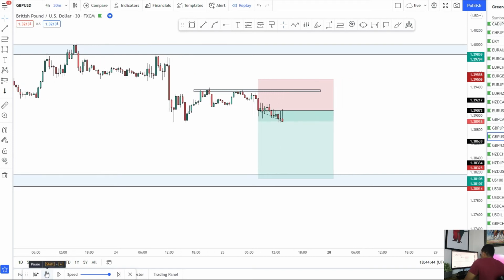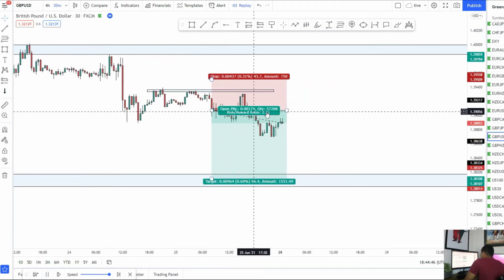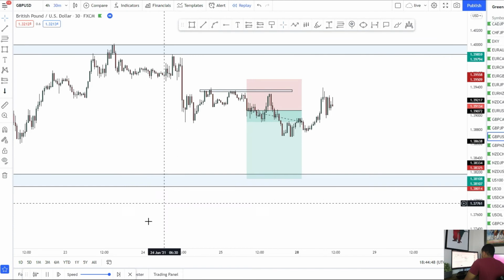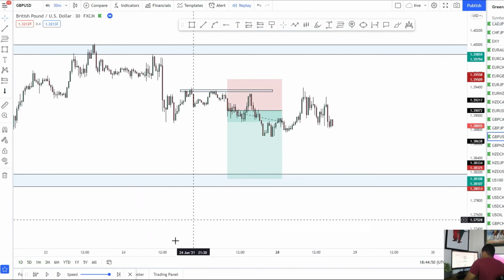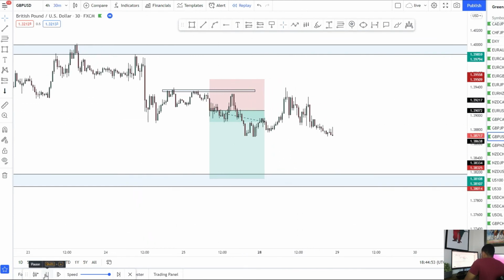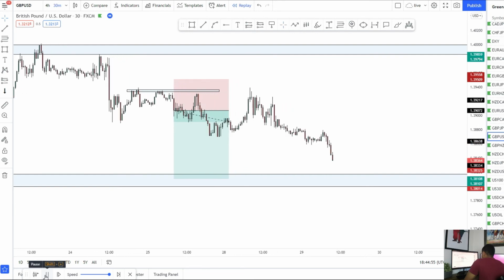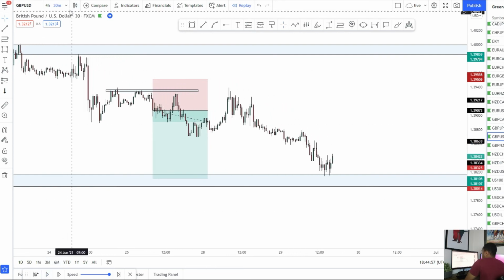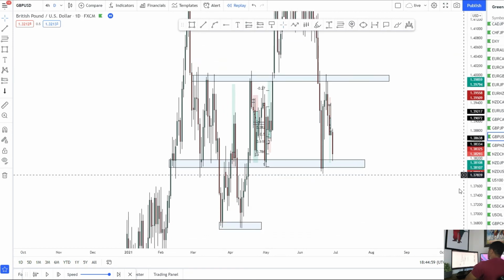Press play. You can see pretty much a retest there. You can look for another entry. Again, another retest there, and again you can look for another entry. And then price, I do think it does, yeah, it does roll over there. So again, just playing it simple, keeping that range.